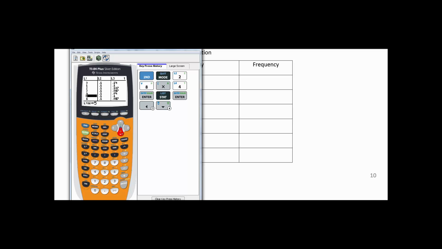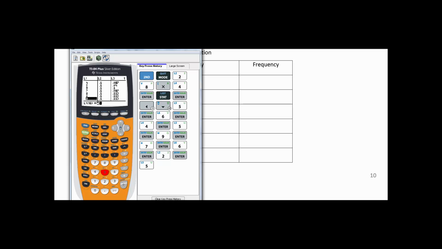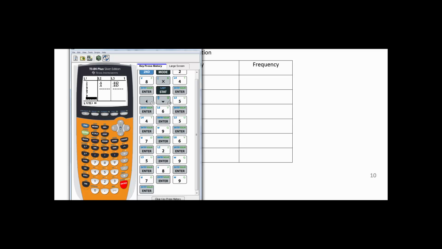It looks like these are just numbers 1 through 9, which is fine. However, it's not really all that interesting as far as a histogram. So I'm just going to put a bunch of kind of random numbers in here, pseudo-randomly selecting some numbers just so I have some numbers in there.